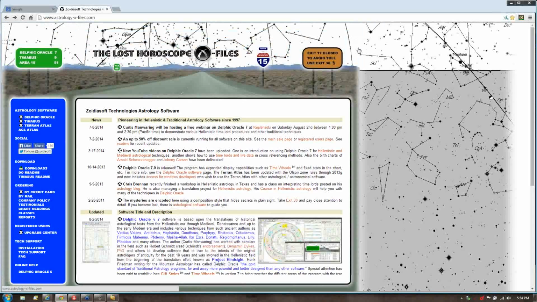But then I put this website together, and this background here, actually, that's an actual photograph. It's doctored a little bit. Obviously, the road isn't there, but that's where I came up with the name Delphic Oracle for the program. That's where I thought of it. I mean, I kind of had some other names in there. I just didn't like them.